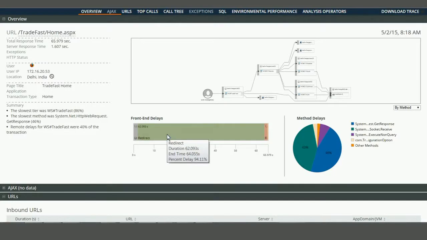So the example I have here is, if somebody reported that they have a problem, in this case, we can see that individual record. We can tell that the majority of the time was actually being spent in a redirect versus something that's happening on the Azure side, right? So at that point, it's not, don't blame the network, don't blame Azure. It's something that the application is doing. It's creating that additional redirect that has to go all the way to the data center back to India.